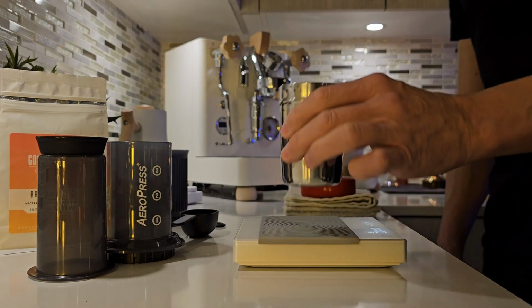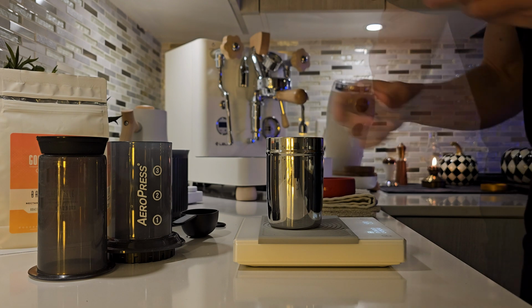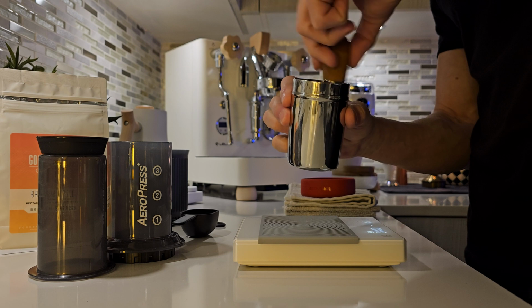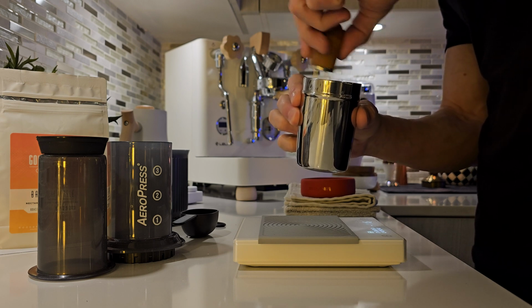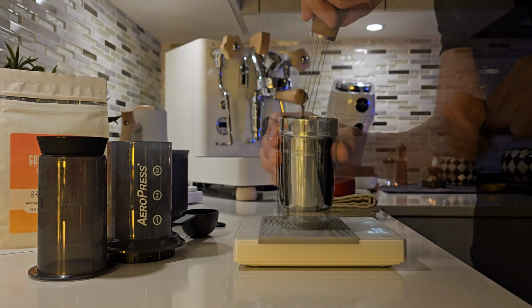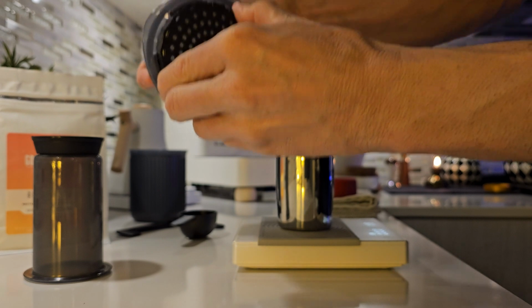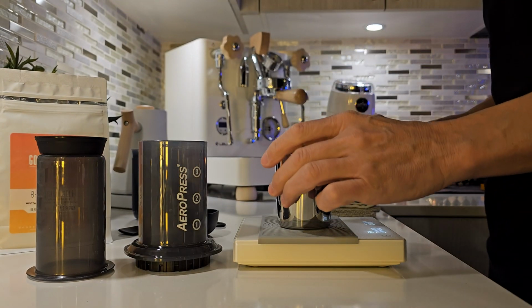All right, so here we go. Wow, that coffee smells fantastic. Before I dump it into the AeroPress, I'm going to do a little WDT in the catch cup. Why not? All right, so we got our filter in there. Everything's locked in. Let's warm it up today.